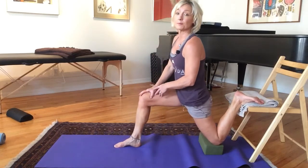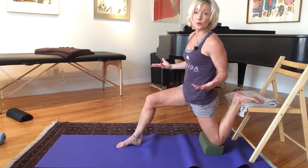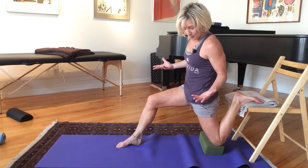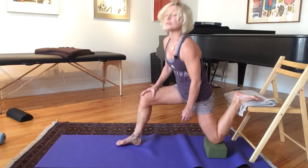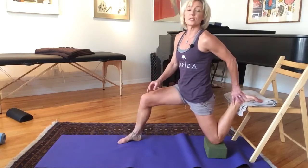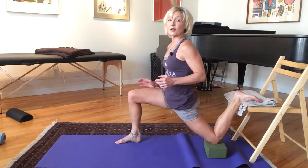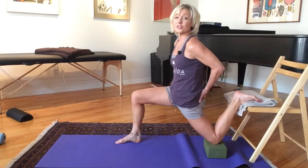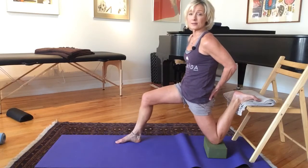And then I'm going to come up. Now, most people would just stay here and enjoy this stretch. If it's enjoyable for you, it is for me. But we are going to add movement and resistance. So I'm going to push my foot into the chair, and keep pushing my foot into the chair and back it up. I'm going to do the opposite of sticking my butt out to get that nice quad stretch. Forward and back. Got it?